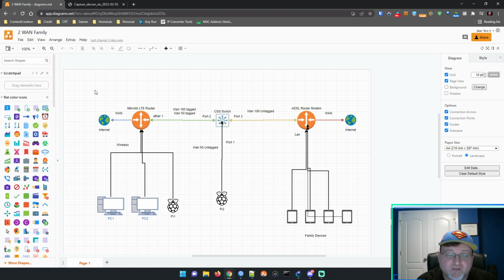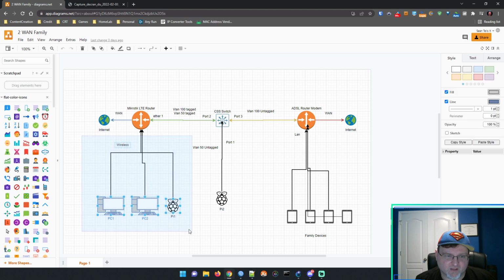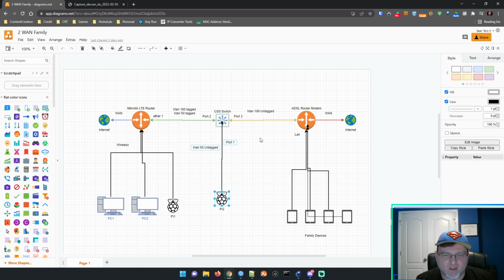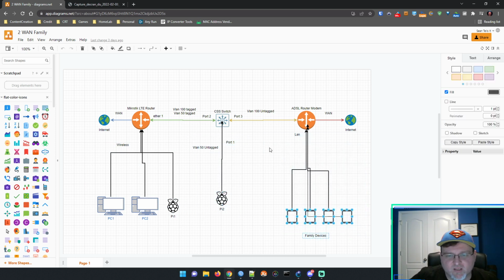Now, the way I solved this, and it seemed to work out for the fellow member, is with VLANs. Essentially, we have two separate networks that don't need to talk to each other on a daily basis. And in reality, it's going to be 3 networks, because the way Mikrotik does VLANs can be a little goofy sometimes, so I went ahead and separated the network out just to make it a little bit easier. So one network right here is this wireless network. Another network is just this Pi. And the third network right here is these family devices.